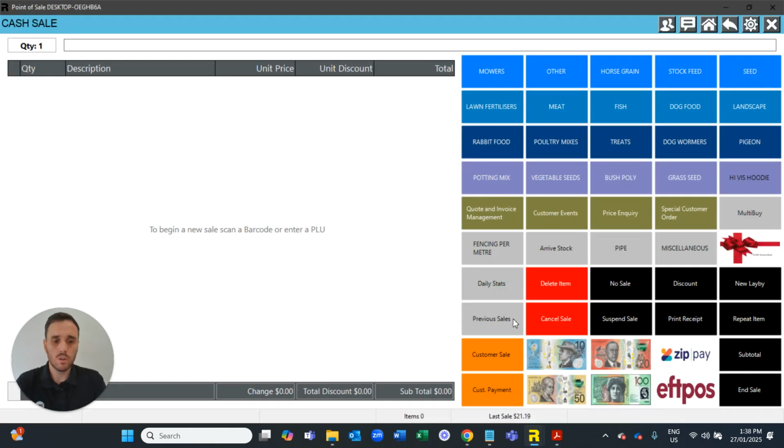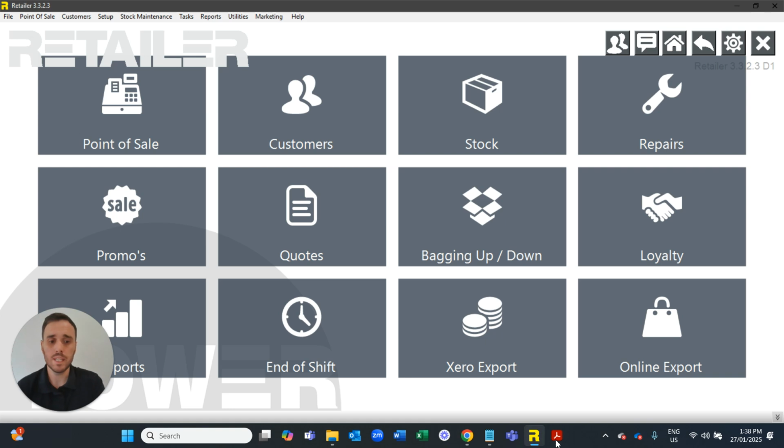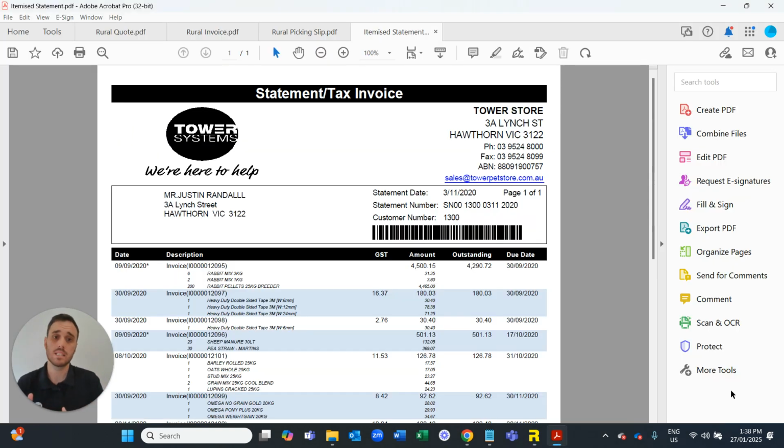Now, doing your customer statements is done through the software as well. Now, the good thing about this is you can have multiple templates. So some customers might like it itemized, some might like just the invoice number. You can pass on postage or accounting fees for certain statements as well. And that can be all set up, and you can assign those templates per customer.